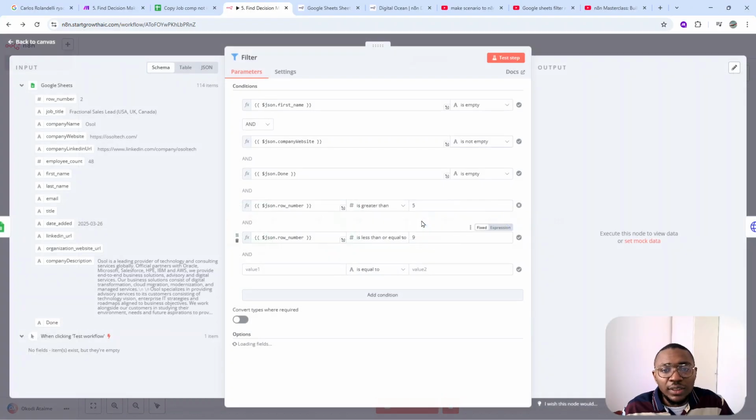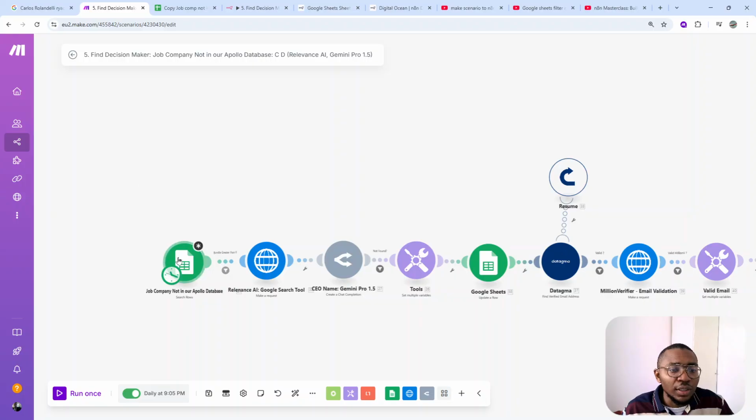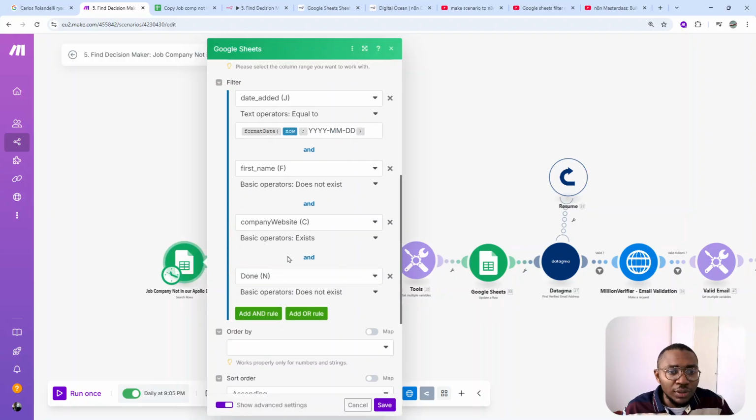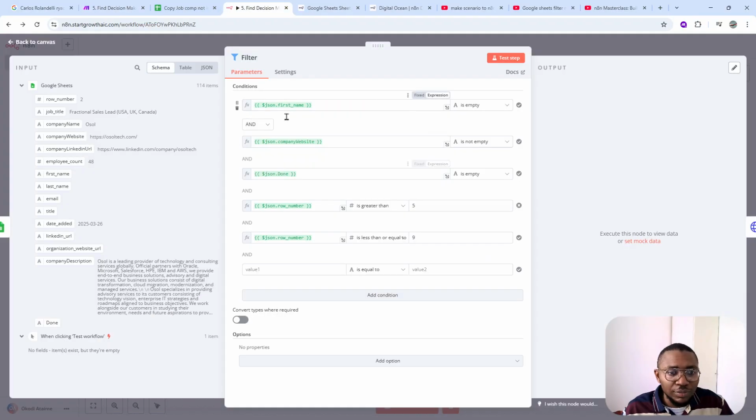Then in the filter step, now this is a hack you would have to use. I'm using Google first name and website. These are my normal filters that I would normally use directly in my Google Sheets. It's just that n8n doesn't have this directly on the Google Sheets node, so you would have to use their filter node to do this. So these three are already available in make.com.